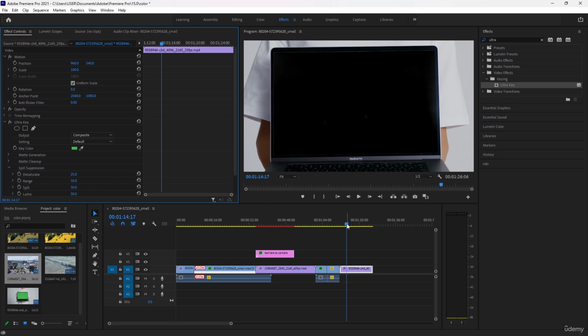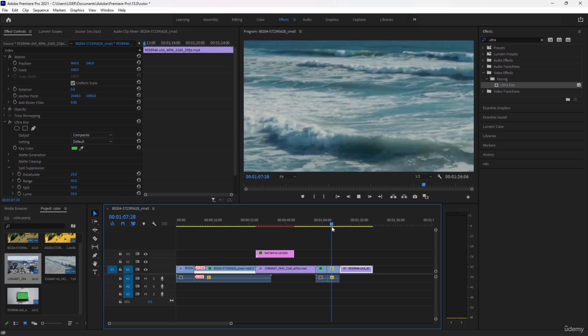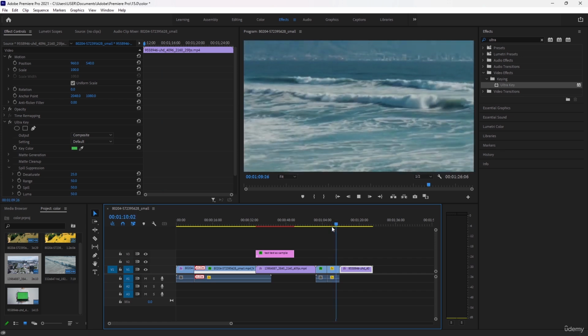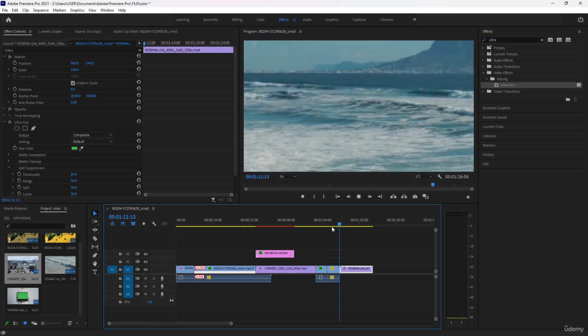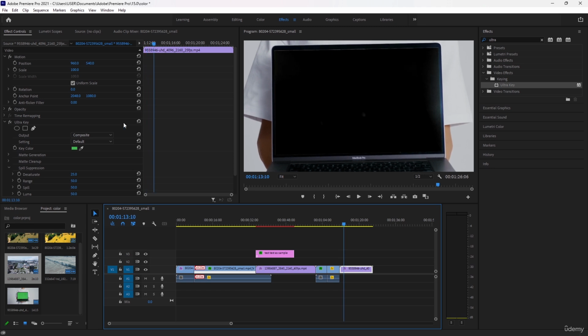So here we have just removed the green screen from this desktop, or you can choose the matte generation from here.